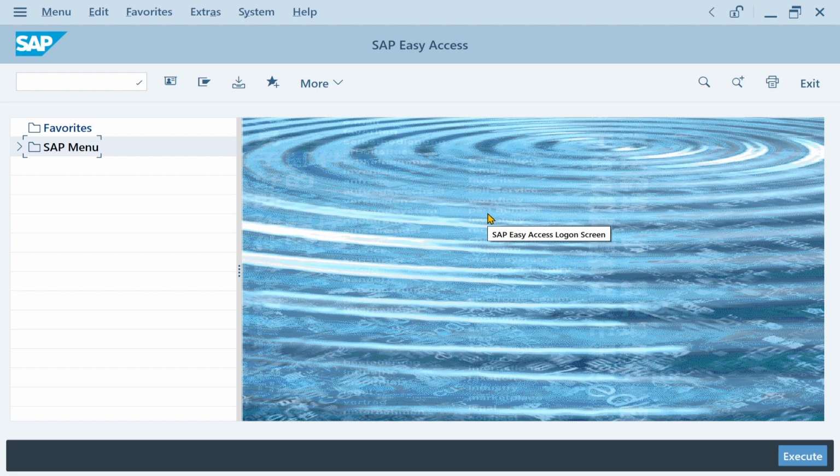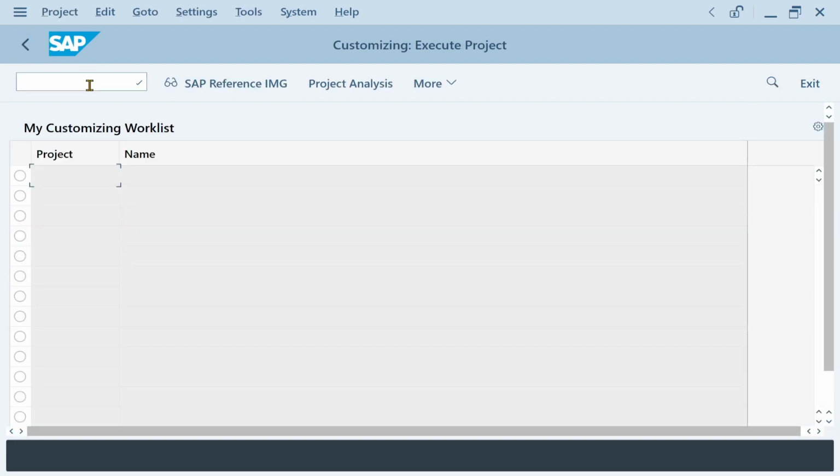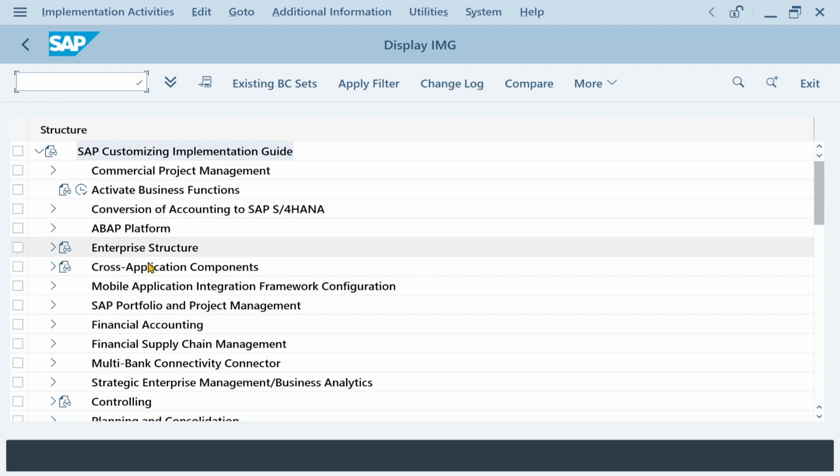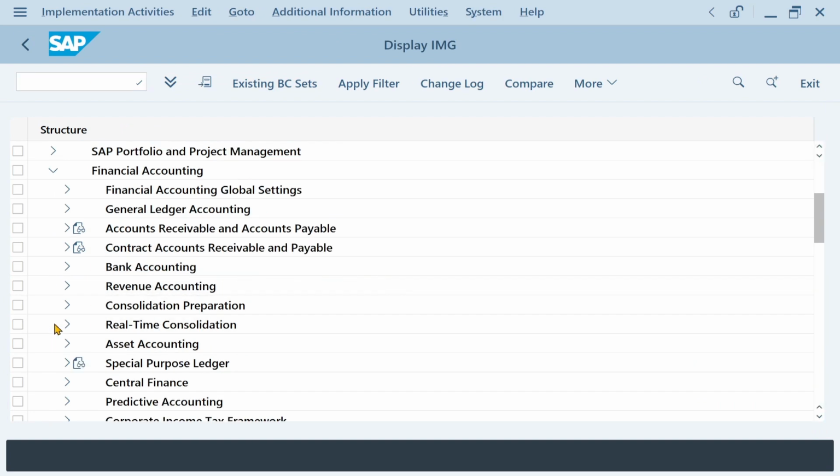Okay, so to create any number range or to check what number ranges are maintained against our company code, we can use a path. We already know that is a path starting with SPRO, and we also have the shortcut key, which is also known as the transaction code, or in short T code. Firstly, we will try to reach that screen using the path. Okay, so let's start with the path. We give the T code SPRO and then Reference IMG and then Financial Accounting.